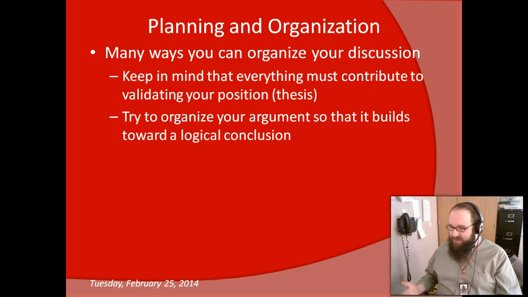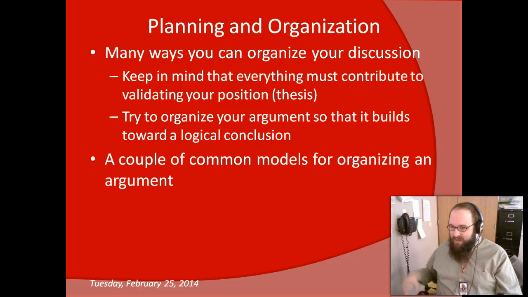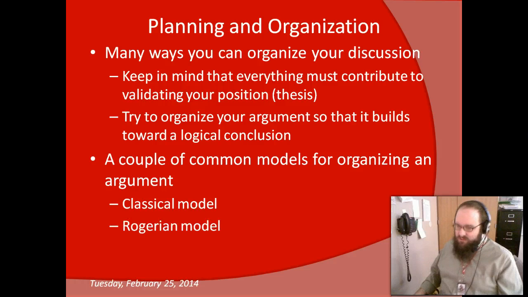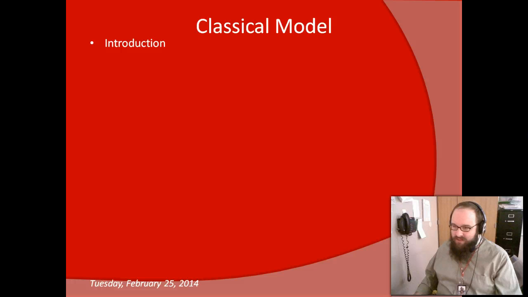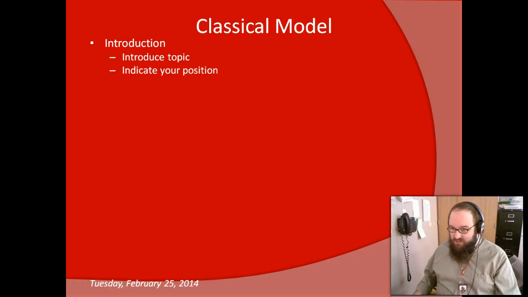So do what you have been doing. Make sure that your introduction eases us into the discussion and indicates in that thesis statement what your position is, but still leave yourself room to sort of think it over and draw conclusions. A couple of common models for organizing an argument are the classical model and the Rogerian model that I wanted to introduce you to right now. The classical model is a model that the ancient Greeks developed, and it goes a little bit like this. You start with your introduction, which introduces the topic and indicates your position.